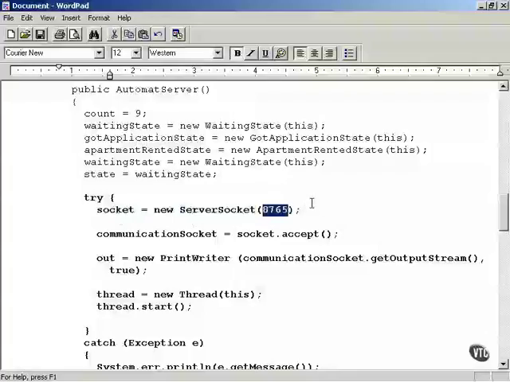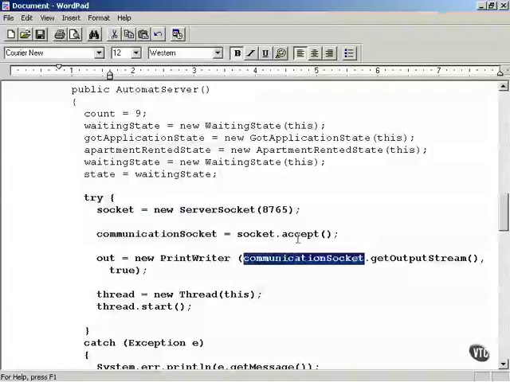Just sort of a random choice, port number 8765 on the current computer, and we're going to configure the socket so that it accepts connection requests from the proxy, the automat proxy, and it's going to store that in a variable named communication socket.